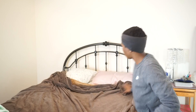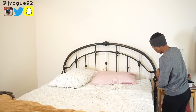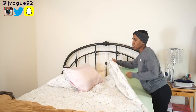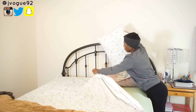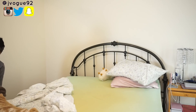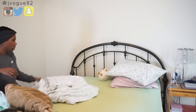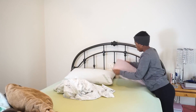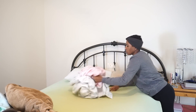Starting off, I'm going to start with my linen. I'm moving my comforters out of the way — these are really thick so it's a huge process getting them washed and dried. I'm working with my fitted sheet and pillowcases. I have pets that like to be in the bed so I try to keep these washed once or twice a week, especially my pillowcases. I'm really big into skincare, so of course that's where you lay your face. Because I also have allergies, I use All Free and Clear — it's free of fragrances and dye. I highly recommend this if you have sensitive skin or allergies. I have eczema and allergies, so I can't use highly scented laundry detergent because the scent lingers in your clothes and items after they've been washed and dried.